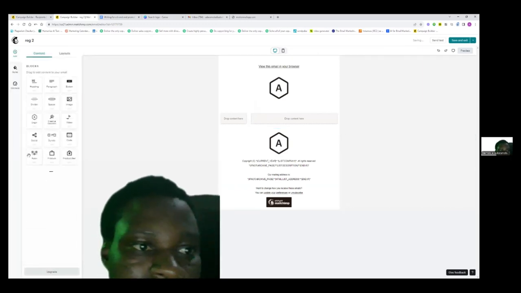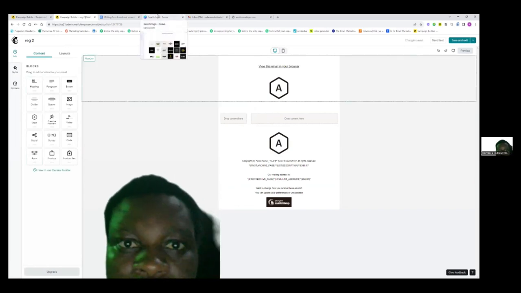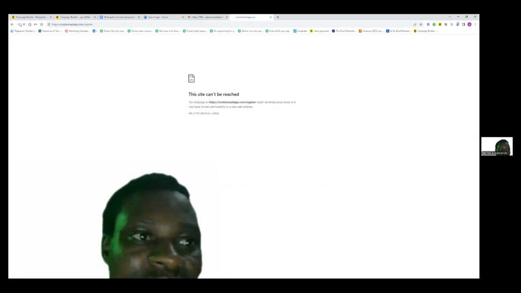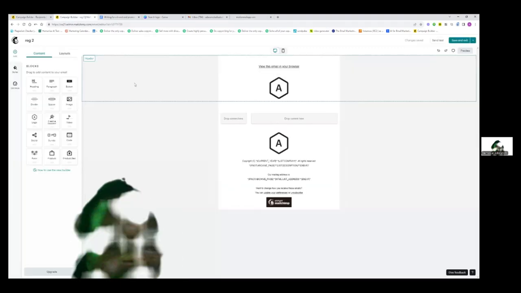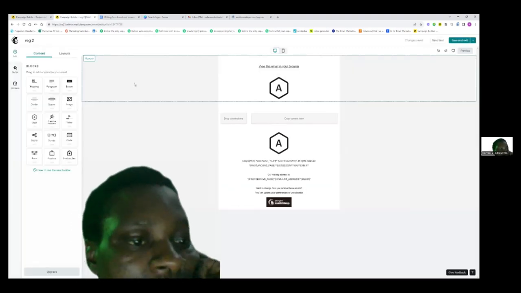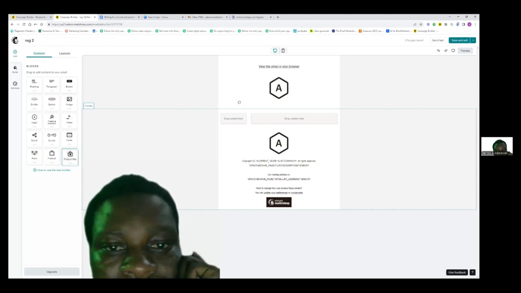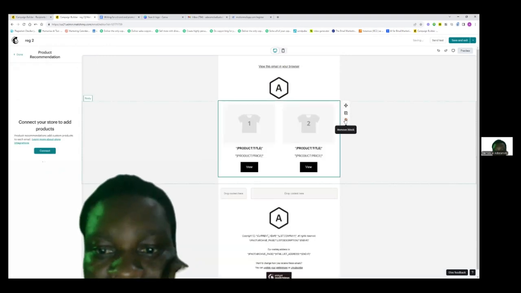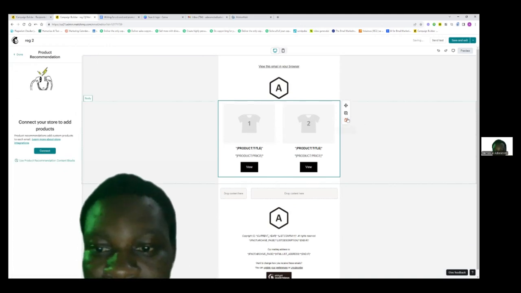So let me just go back. We come here. The Motion Mail app is not open. Now I wanted to show us how you can add a timer. Let me even check this. I'm just playing around with this actually. So this is like if you want to add your, what's it called, products, price and all.